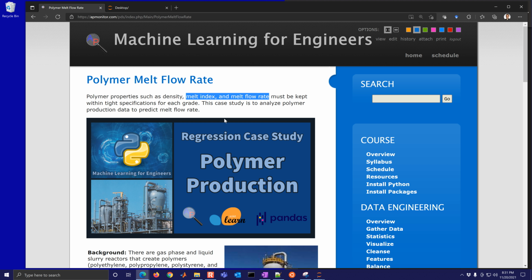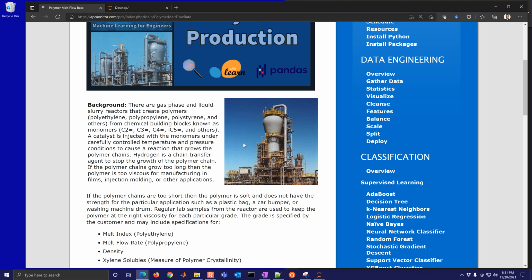This case study is to analyze the polymer production data to predict a melt flow rate, or measure of viscosity of the polymer. Here's a gas phase reactor. There are also slurry reactors, but this is a fluidized bed where you're producing the polymer, and then it increases in cross-sectional area so that the velocity of the gas decreases and the bed stays here, and then it recirculates around.